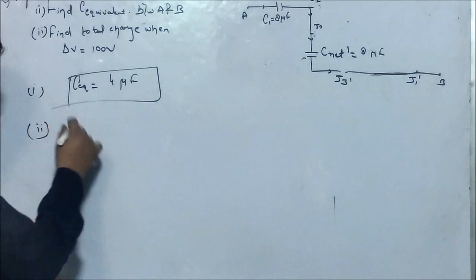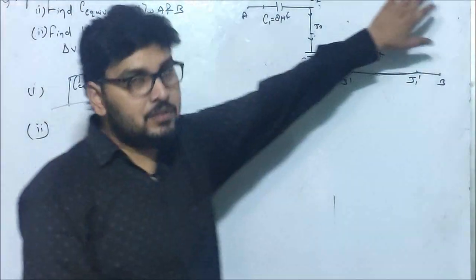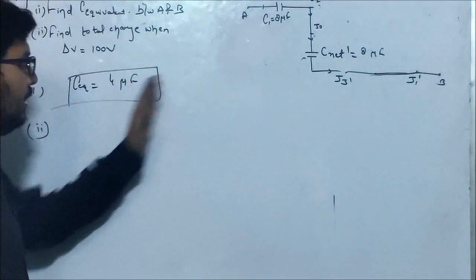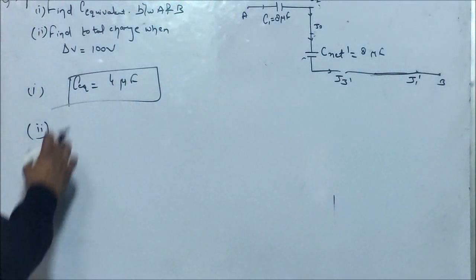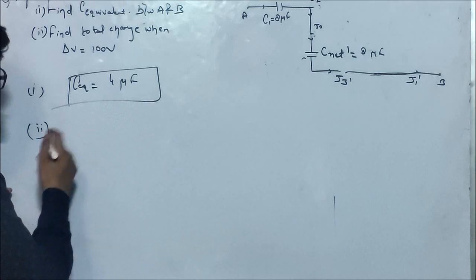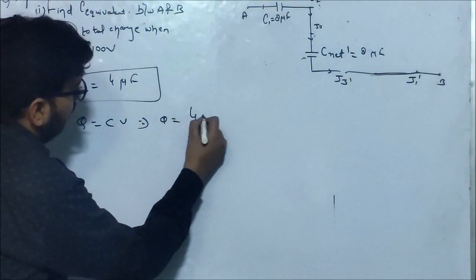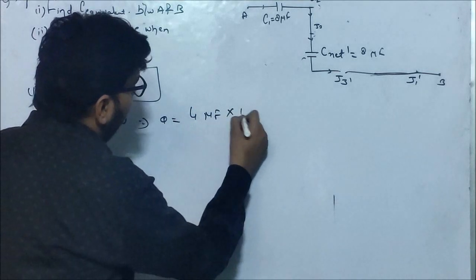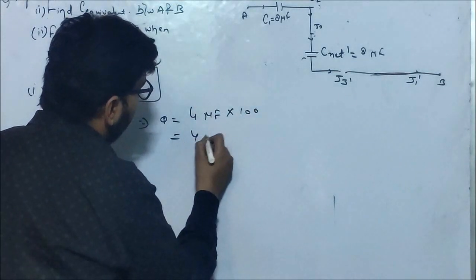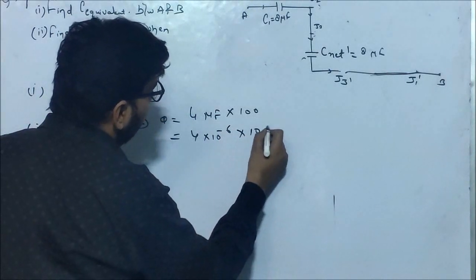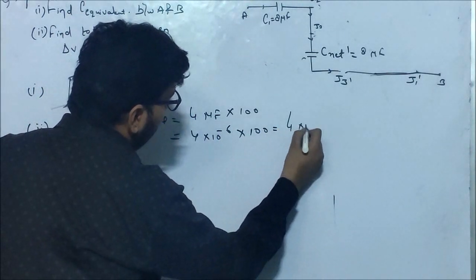ठीक है, नेक्स्ट पार्ट, ये फर्स्ट पार्ट है, आपको थ्योरी के साथ लिखना होता है that these capacitors are in parallel so they will add like this। आपको थ्योरी के साथ लिखना होता है, मैंने डायरेक्ट सॉल्व कर दिया है इसको। Now you are going to calculate the charge, so Q is equal to CV होता है, Q is equal to C आपका आया है 4 माइक्रोफैरेड और V है आपका 100 वोल्ट। 4 माइक्रोफैरेड का मतलब होता है 10⁻⁶ फैरेड इंटू 100, which can be written as 4 इंटू 10⁻⁴.